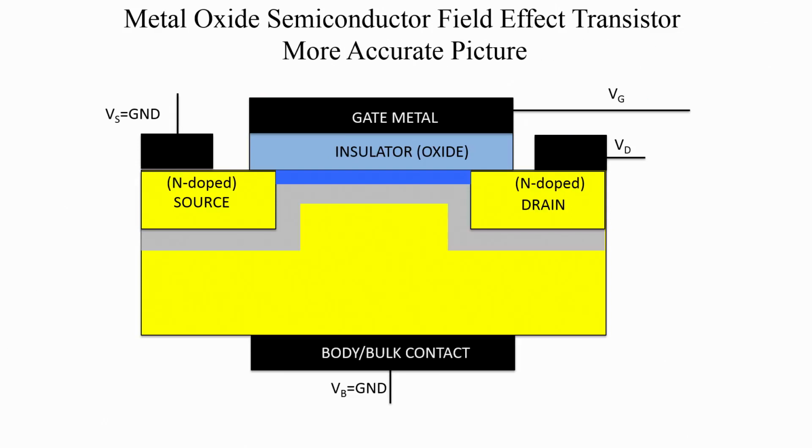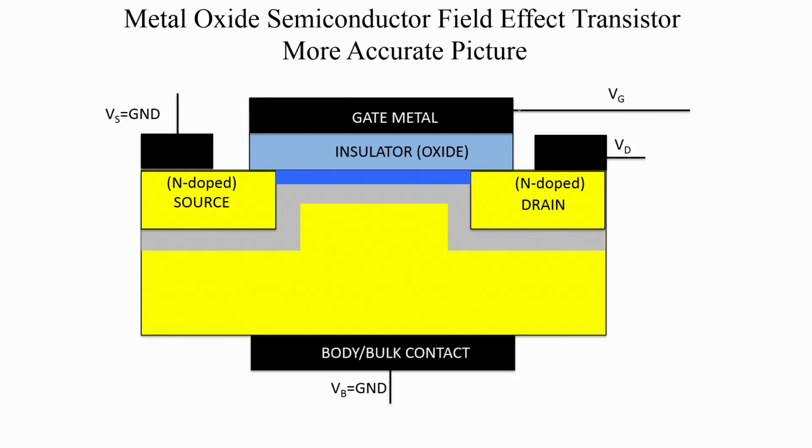Now, while discussing the current voltage characteristics, we used a very simple figure. It was just done so that you could sort of imagine what is going on while deriving the first order model for the current voltage characteristics of the MOSFET. But here is a more accurate picture of the situation.